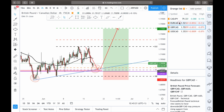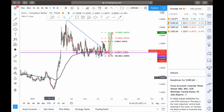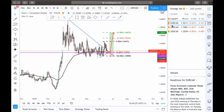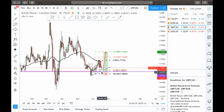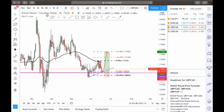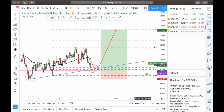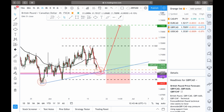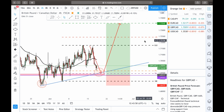So this isn't really my favourite pair out of all of them. I like EURCAD a lot more because it has the daily EMA in its favour, and it's more bullish. Like, look how bullish this is. Massive impulse to the upside. Whereas your GBPCAD is massive selling pressure, basically. You can see it to the downside. So yeah, GBPCAD is also an option, but as I said, if you look on the daily, it's rejected the EMAs. I'm not really liking that. But it's an option. I'm just giving you options here to see what's going on.